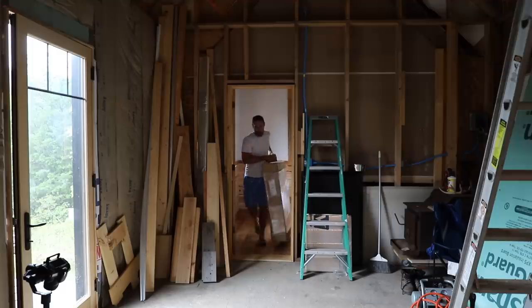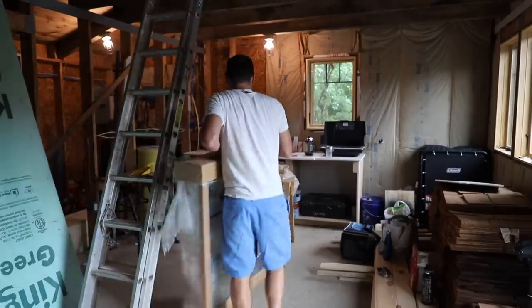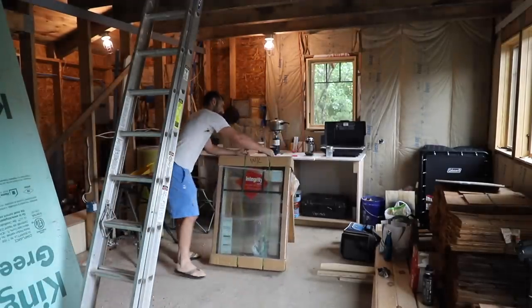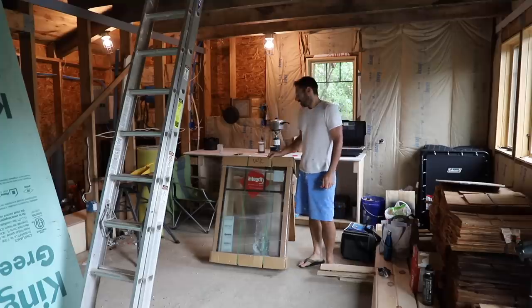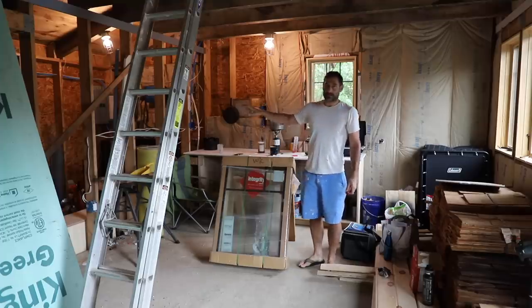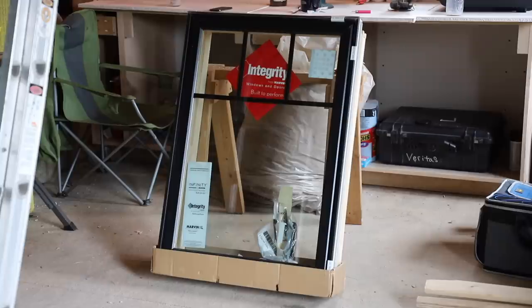I was completely surprised to wake up to rain this morning, and it turns out I should not have been surprised because the forecast is 100% chance of rain all day. So we're going to install a window today instead of working outside. I didn't put any south-facing windows in the cabin, but it's pretty dark in this back room, so I kind of changed my mind. I ordered this window maybe 6 months ago, and it's just been sitting here taking up room, so I'm going to put it in today.